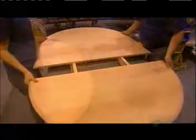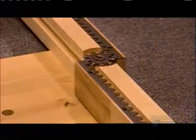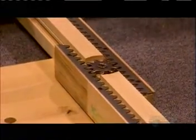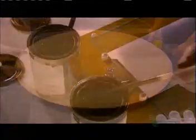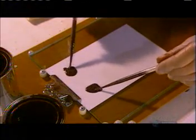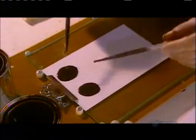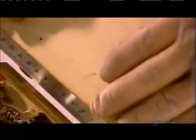Now that they've finished assembling the tabletop, they check its stability and test the mechanics. If everything's up to par, the tabletop moves on to the finishing department. The factory buys wood stain from a supplier. To ensure that the colors are consistent from table to table, the factory tests the stain before using it, comparing it to a color sample.